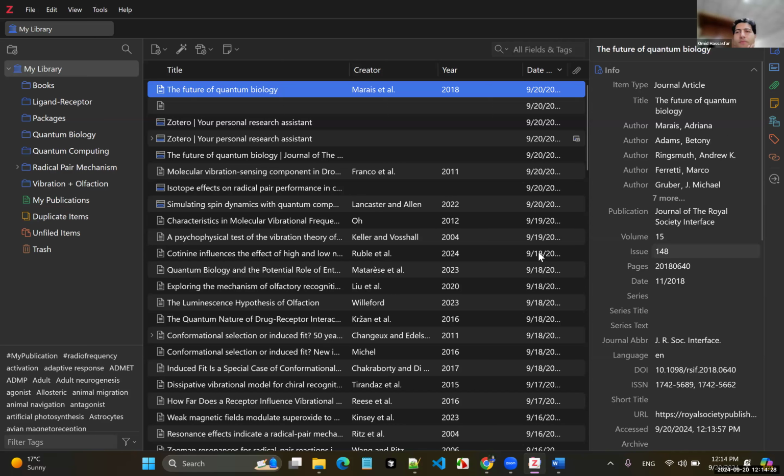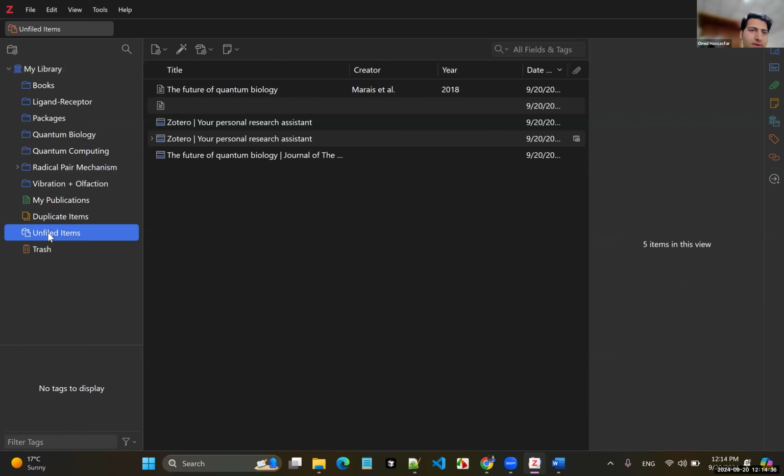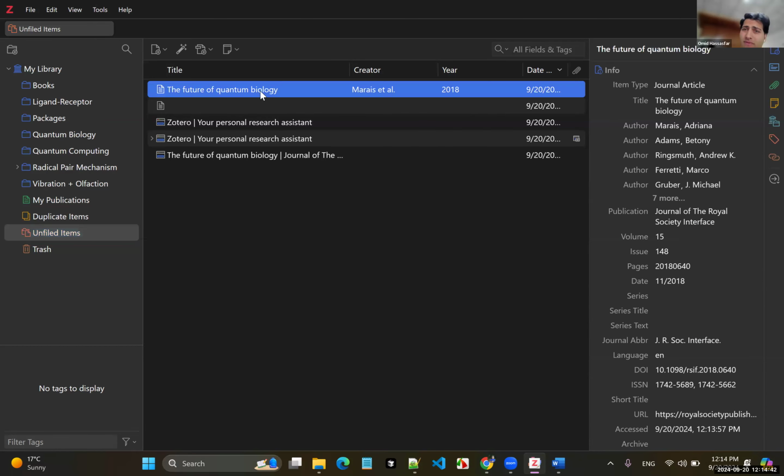I need to mention that I just added this to the general library. That's why if I go to my unfiled items, this paper is unfiled, because I didn't specify any folder. In Zotero language, we call a folder a collection.